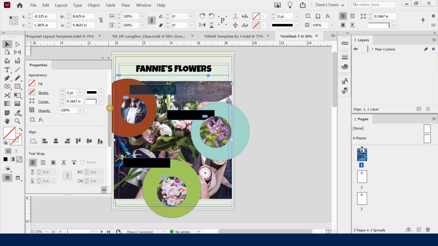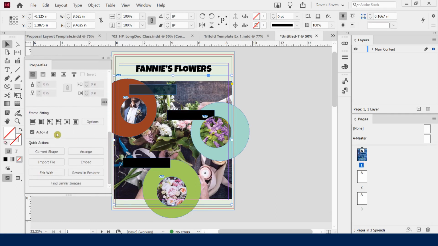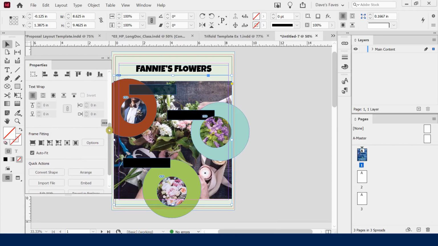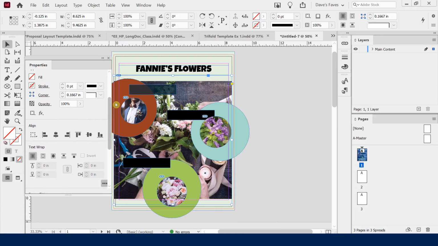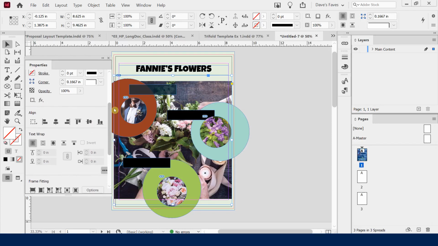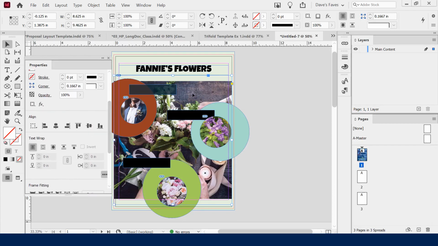Now, you probably noticed as you were doing this that there is a set of options for frame fitting right above Auto Fit. Of course it's up to you what you want to do with that. If you want to right click and go to fitting, or if you want to say frame fitting right from here, again, totally up to you. Now, one of the last things we're going to do here with this properties panel, especially for this little image right here, is work with the opacity. Remember how we worked with opacity for the shape? We can do the same thing for our image.